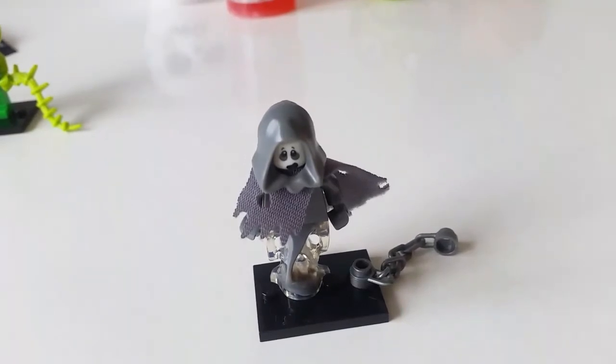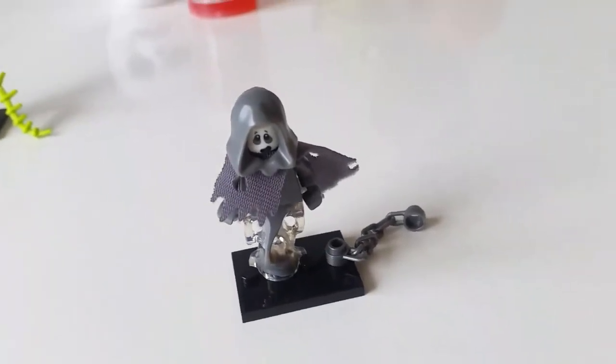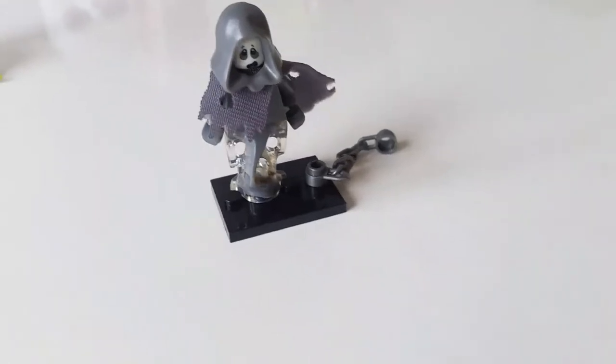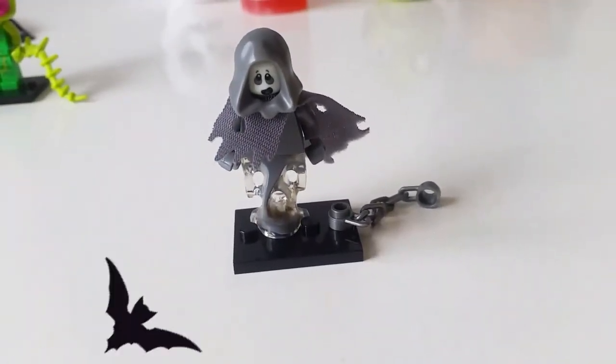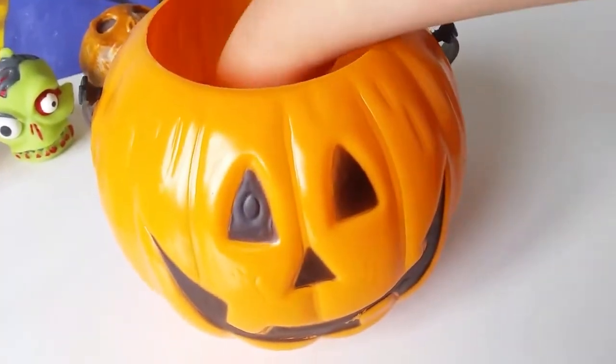We have number 7. It looks like it is a ghost. We've got two more.